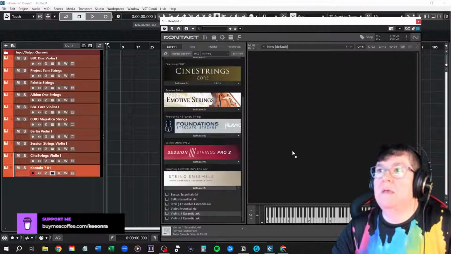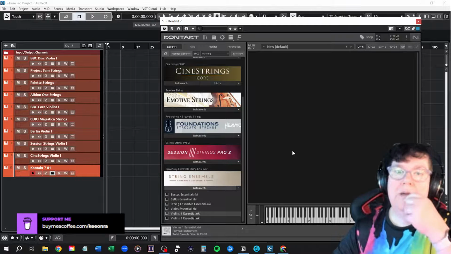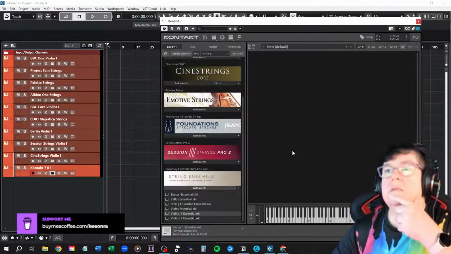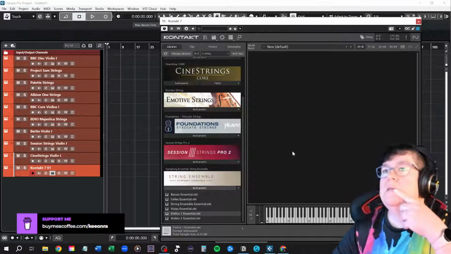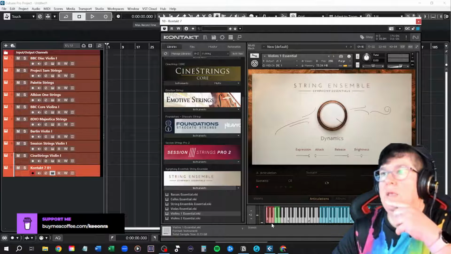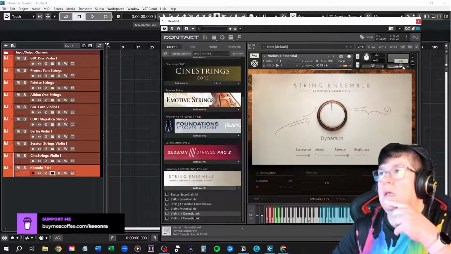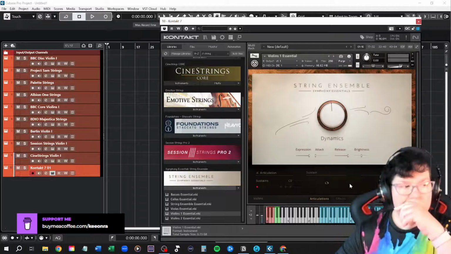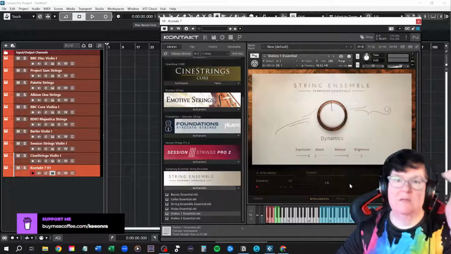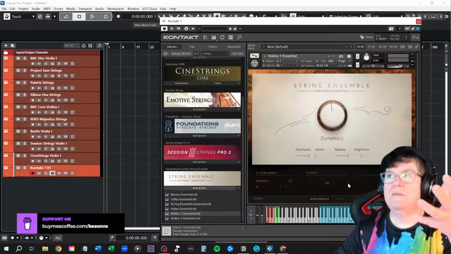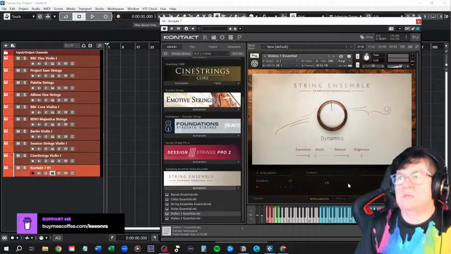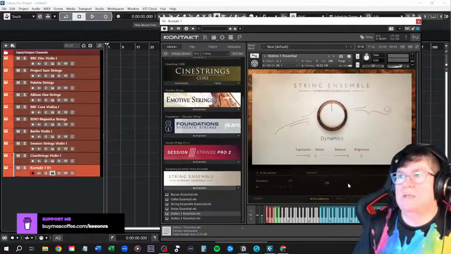This is another library that's part of Complete. Forgot about these. I think with Complete, the top one, you get a better version of Symphonic Essentials. I think the Pro version is when it's introduced.